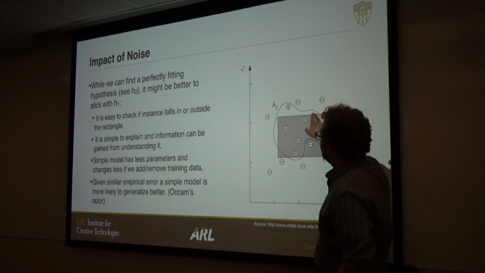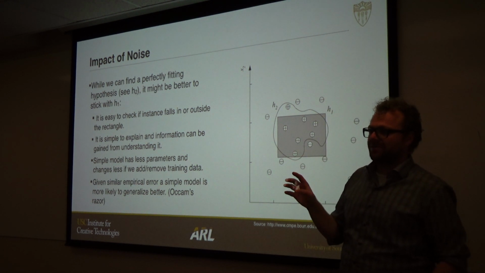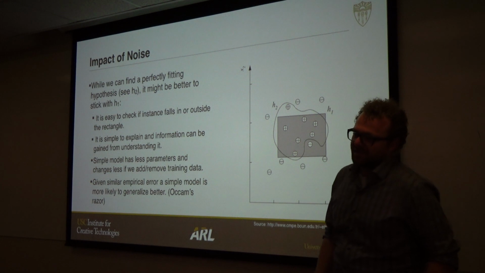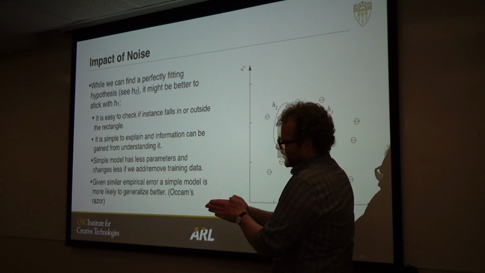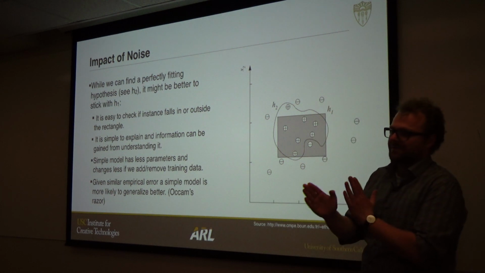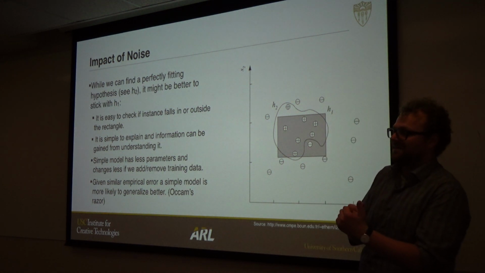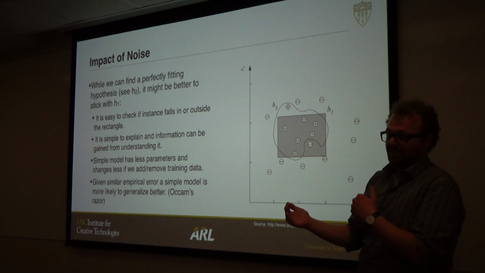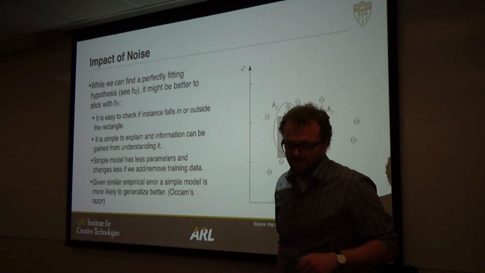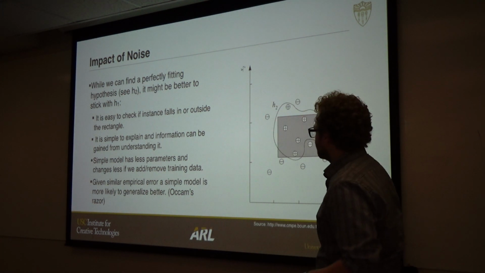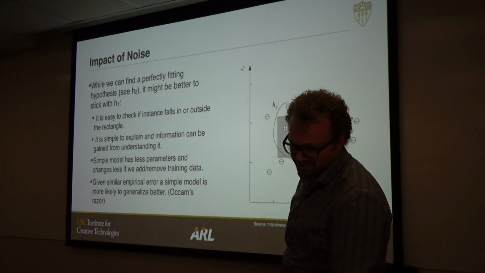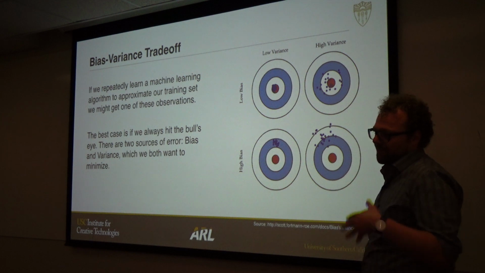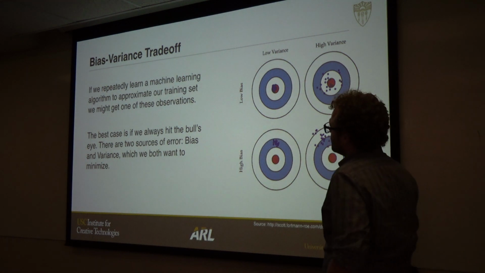In this case, we don't know. I mean, it could be that the class actually looks like H2, but we know that it's not the case. So it's a trade-off between how accurately I want to approximate it and how little susceptible I want to be towards errors, towards noise and other observations. So that leads us to a very common problem. It's the bias-variance trade-off.